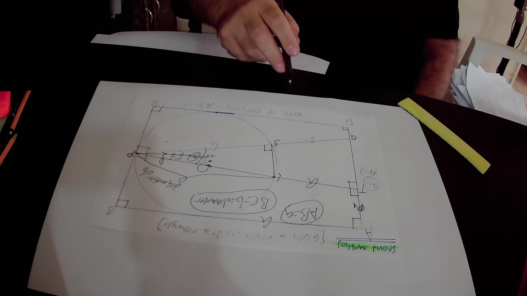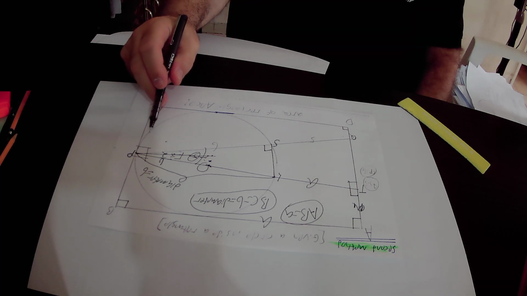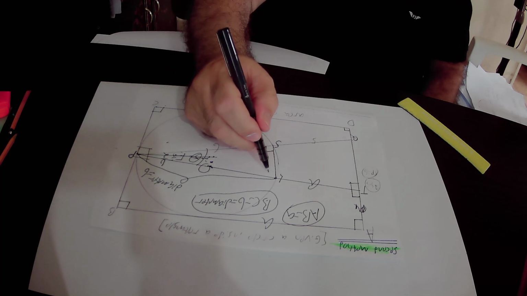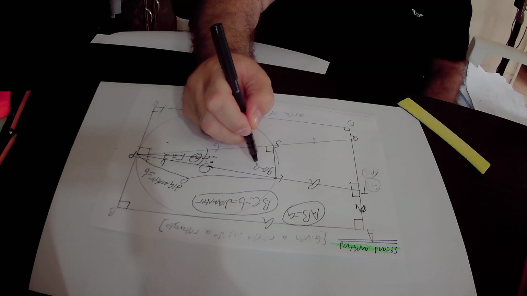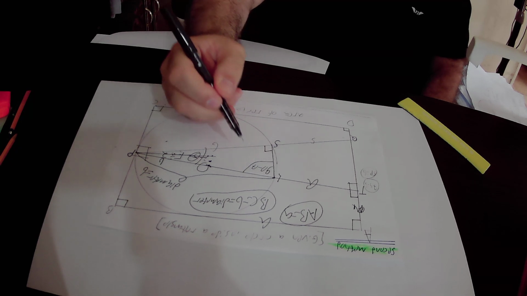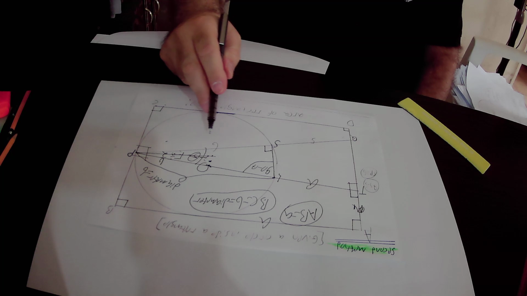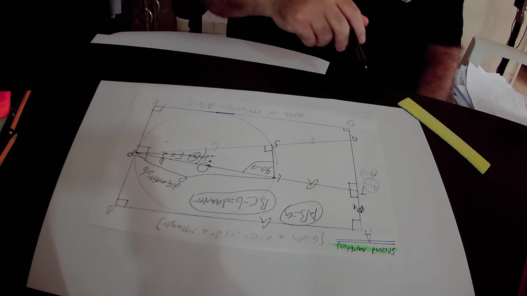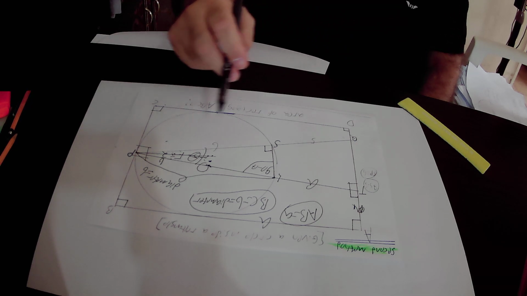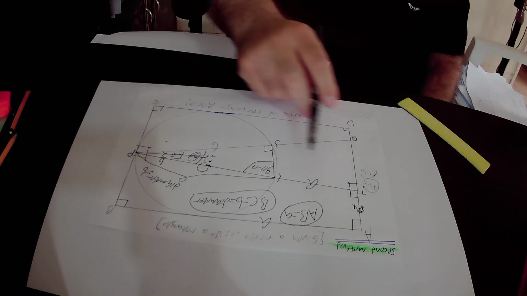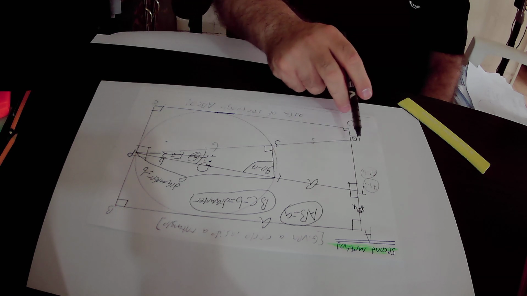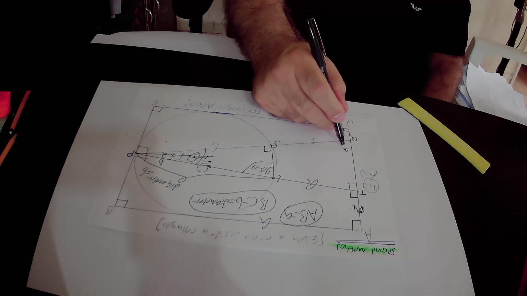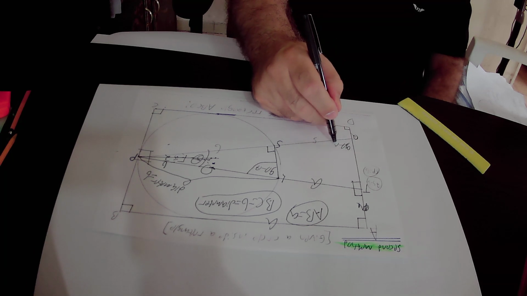So if we focus on the right triangle, triangle LSP, this angle equals 90 degrees. This angle equals theta. Therefore, this angle must be equal to 90 degrees minus theta, because 90 degrees minus theta plus theta equals 90 degrees, and 90 degrees plus 90 degrees equals 180 degrees. That is the sum of the angles in any triangle. We focus on the right big triangle, triangle TPQ. This angle equals 90 degrees. This angle equals theta, so this angle must be equal to 90 degrees minus theta.